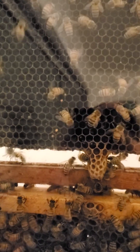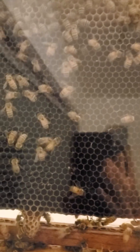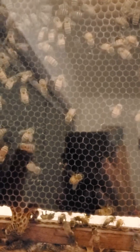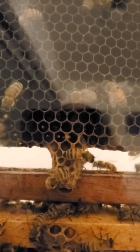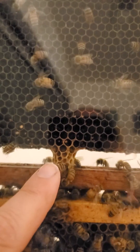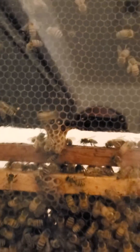The best way to describe how you know it's a swarm cell: if you have a queen and she's doing really well and the whole frame is full of eggs, larvae, or capped brood, the only place left to make queen cells is usually at the bottom, like that. So a lot of times when you're checking your hives and you find a queen cell at the bottom of the frame, that's an indication that they're probably going to swarm.